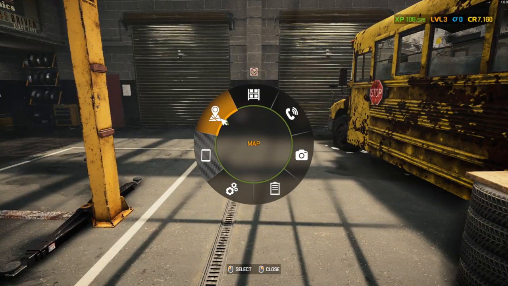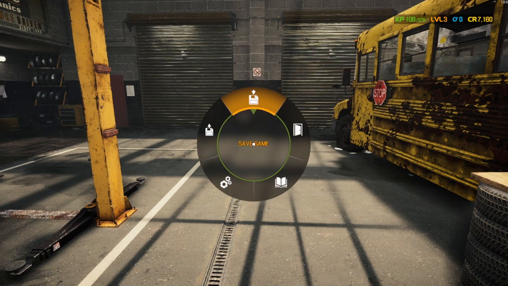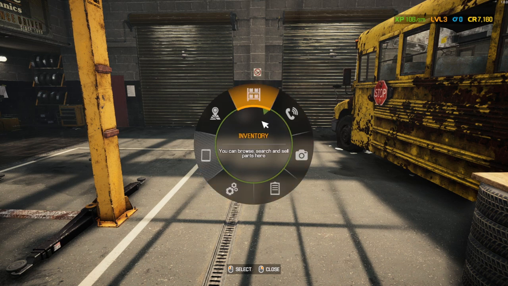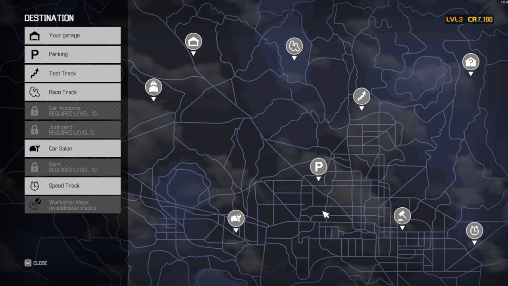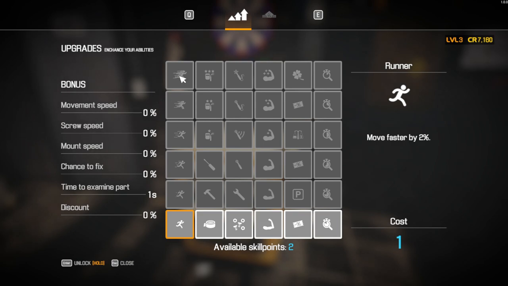I know that we are supposed to. Options menu. Load game settings. Okay, yeah, let's just save the game quick. Settings, tutorials, exit. Okay, let's go back. So we got photo mode, shopping list, orders, inventory, map. Okay, oh, we got a racetrack, parking, your garage, car, saloon, speed track. Okay, this is pretty cool. And then I just want to see because we should be... Here we go.